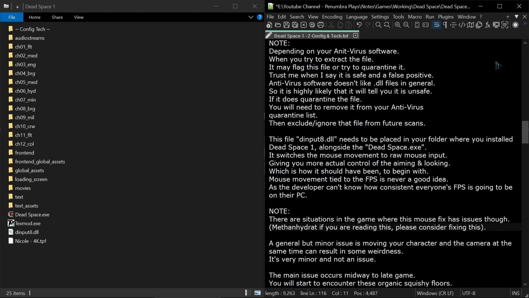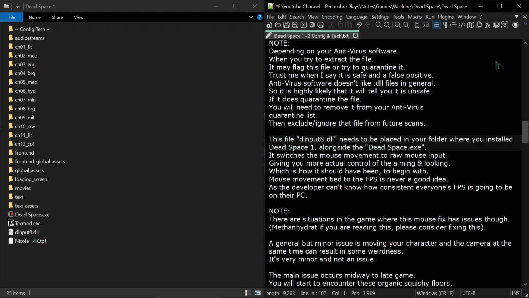If it does quarantine the file, you will need to remove it from your antivirus quarantine list, then ignore that file from future scans. It's not going to help you with every DLL file that you mess with in the future, which is a good thing. It's just that particularly named file.